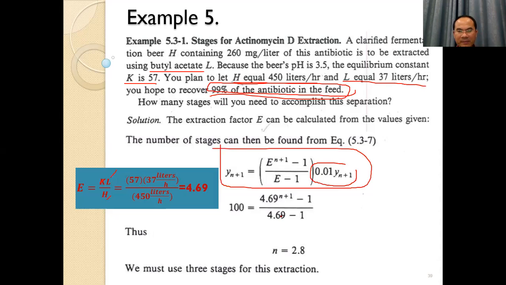Okay, and then you can calculate this term. That's right. It is y(n+1), sorry. You can rearrange this term. That's right. You can cancel this term. That means you can calculate, and then you can estimate n. For this it is about 2.8. For this case, you can estimate it by this technique. Okay.